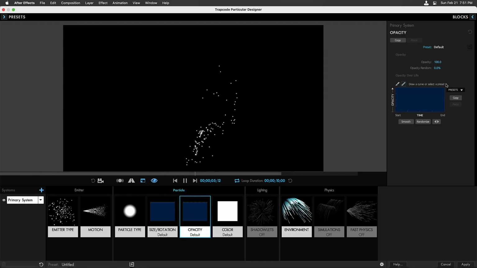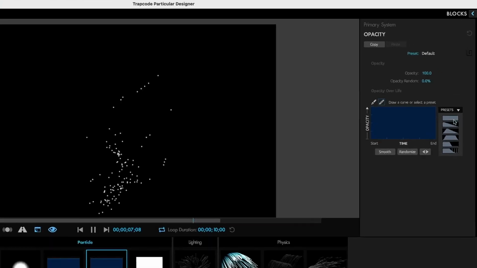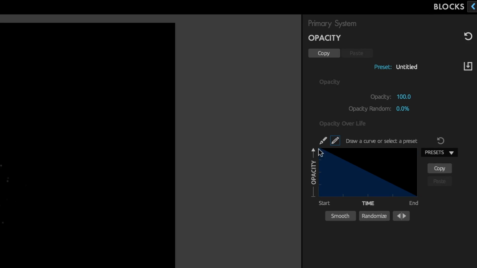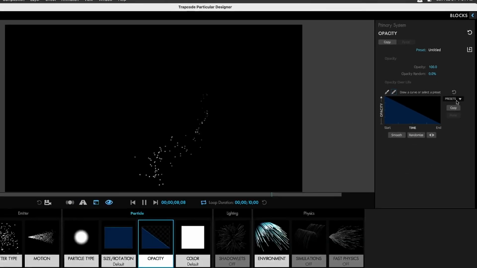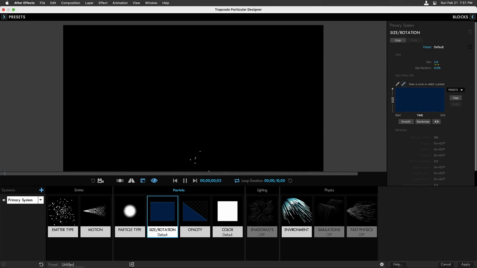I'm going to head to the opacity block, and I want to make sure when these particles die, they actually fade out. They're completely opaque, and then they fade out over time by using this preset. Let's go to the size and make these particles a little bit smaller, a value of 3, and add a lot of randomness. In fact, we could even use a random graph where we get this flickering.